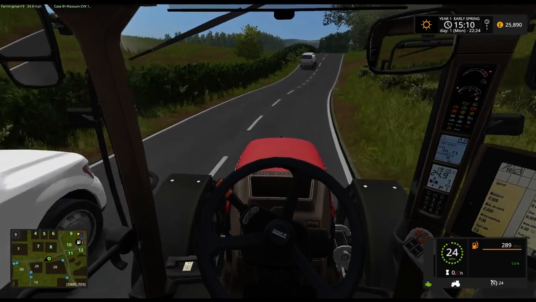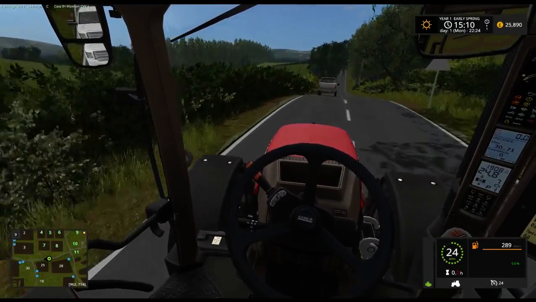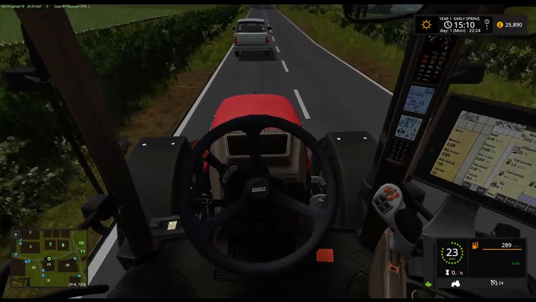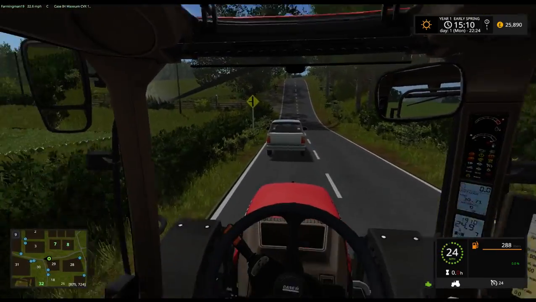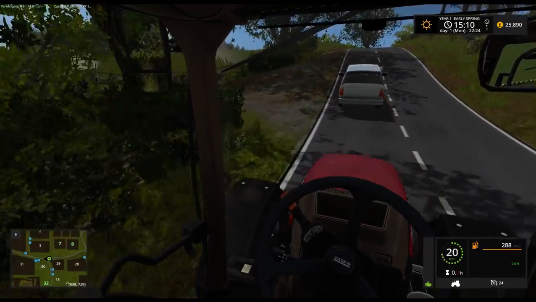Well, he goes for a risky overtake, and it pays off. So this thing's actually quite quick on the road. It's not too slow. It also has ICs. You can open the sunroof, doors, rear window. I think that's about it, but you know.